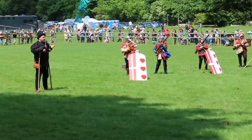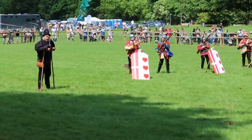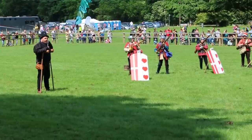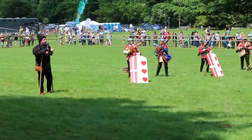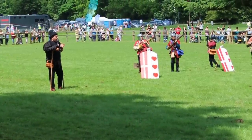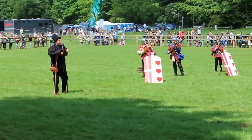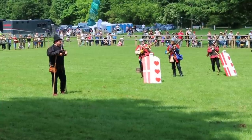The other advantage to the gun is it packs a much bigger punch. By the 15th century, quality armour is damn near arrow-proof. There's not a lot you can do against it. But the gun will punch a hole through armour if you can get close enough. So you want to be within 40 metres maximum, shooting at almost point blank range, because they're wildly inaccurate.